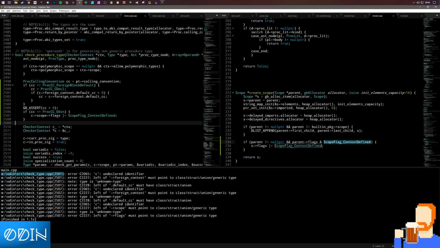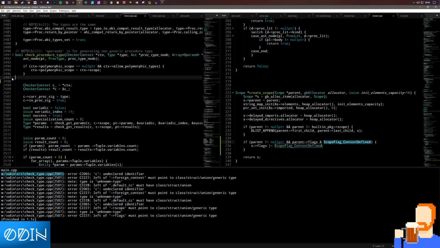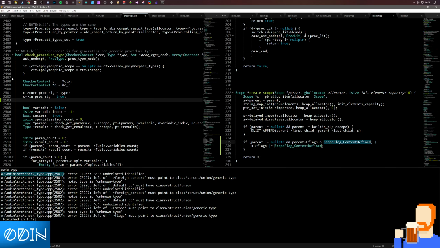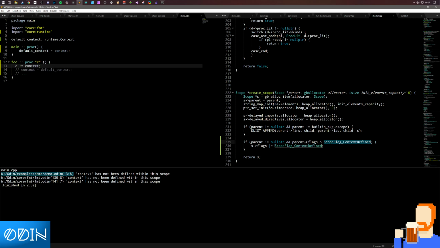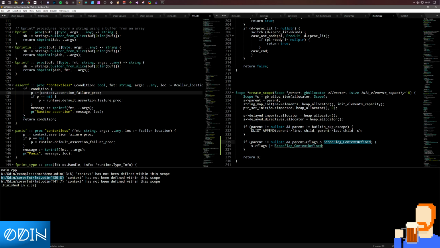Apparently C has not been defined yet. That is true, because they want you to do this. They, I mean me. I've got some bugs, so there's one bug. There's another bug. That is actually a bug. And let's get rid of this being contextless, because that makes no sense.